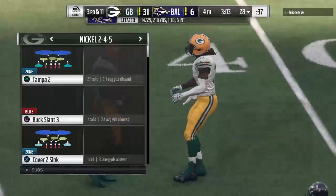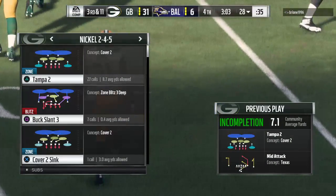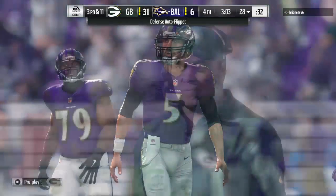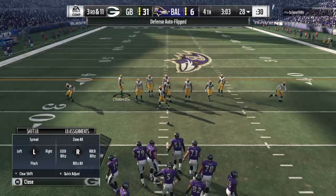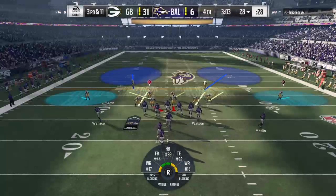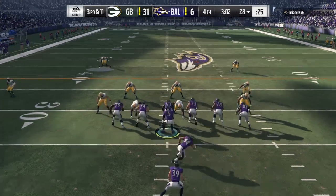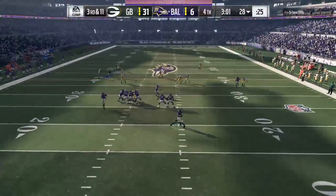Mike Wallace, the intended receiver, and it's 3rd down. Another wayward pass. You know, things started out poorly in this game, and to be frank, they just really haven't gotten much better. And all that does is embolden a secondary. They feel good about what's going on, and they just play better and better.